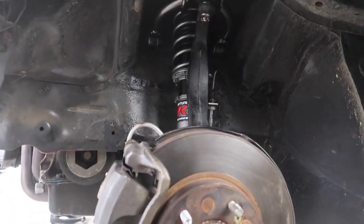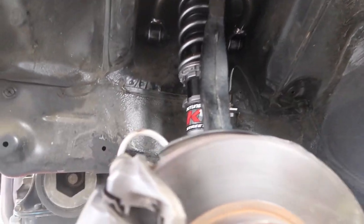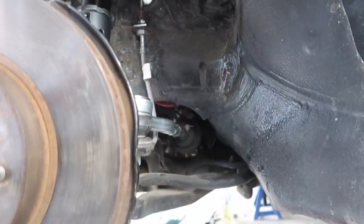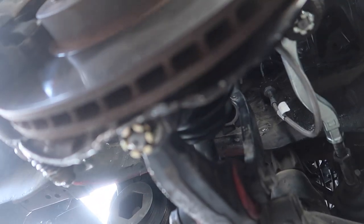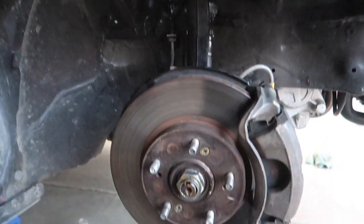Okay, guys, so this side here is done. Take a look at that. It changes drastically the look of everything. Look, check that out. So new suspension there, new tie rod here. Look under here, new ball joint is in there too. It's gonna be amazing, guys. All right, guys, so there it is. Driver's side, passenger side are both all completed.